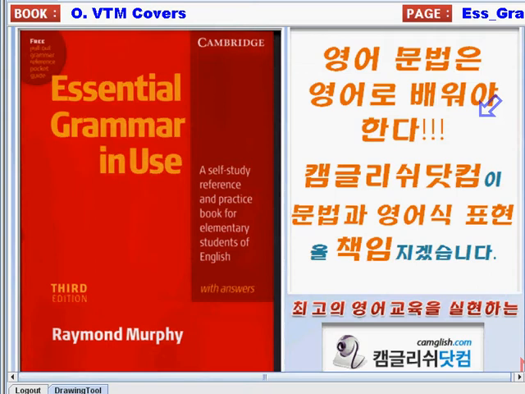Today, we will study Essential Grammar in Use, 3rd edition by Raymond Murphy. This book can help you to learn some grammar that you can use to be a good English speaker. So, are you ready to start our lesson? Of course you are. Let's get started.